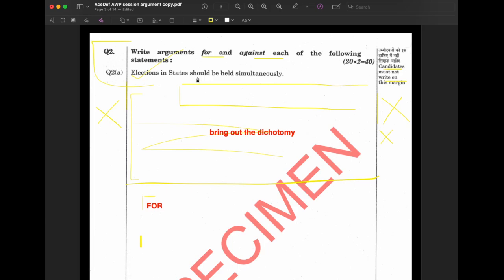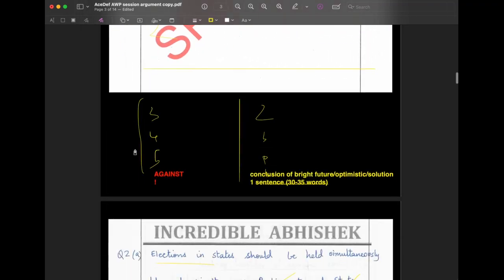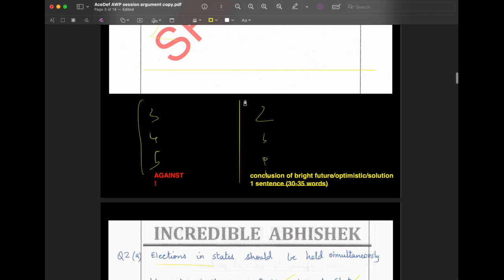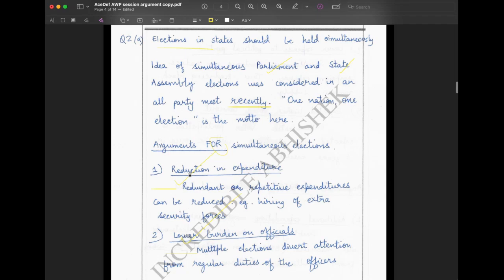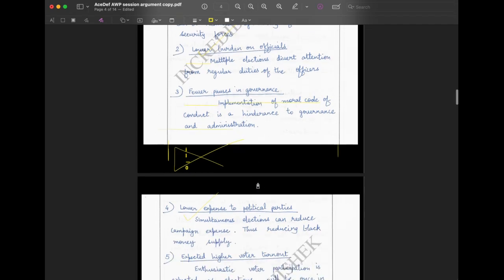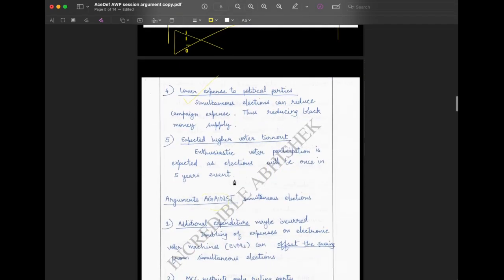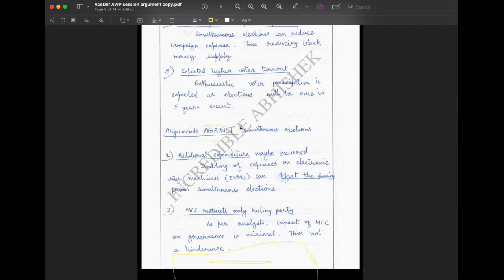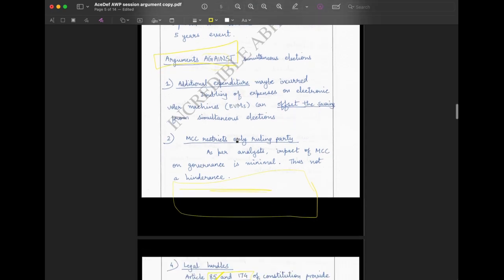And arguments for and against is our question. We bring out the dichotomy within the first paragraph. We write our 4 points, against points in the second page, and the third page is of the against points and a single sentence conclusion if we have the time. No time, no conclusion. Then we saw some topper copies where they have written clearly, they have put this in a box, they have used Roman numerals, they have used underlining of their subheadings, and each point they have tried to put in data or an example. Against is also again boxed.